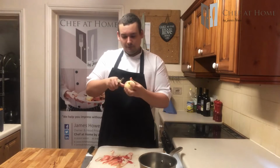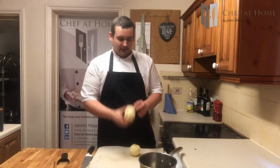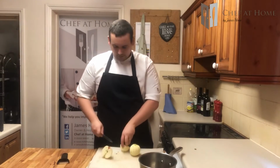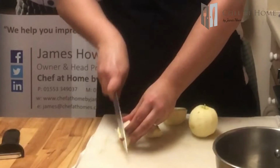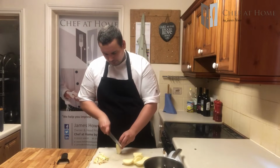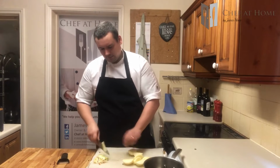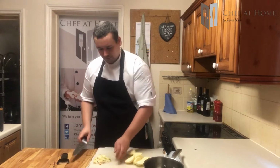So I'm starting off with some crab apples. We're just going to take that peel off. From there, you need to take this core out. Now, if you don't have a corer, easiest thing to do, chop it into quarters and then at an angle, just whip the core out. Now, when you're making this, you need to work quite quickly because the apples will start to discolour, they'll start to oxidise and go brown.